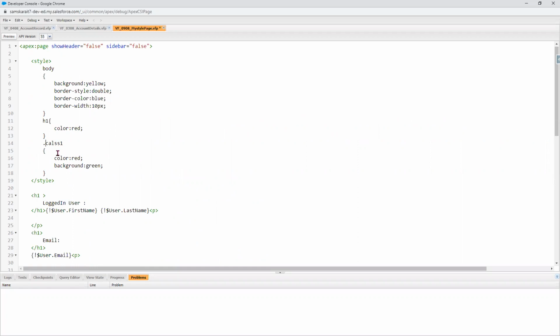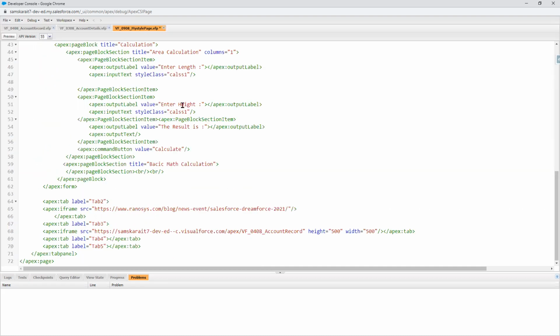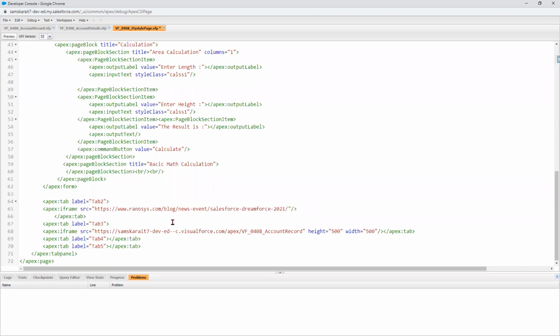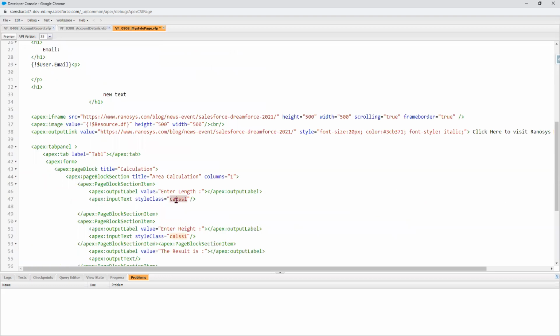So I am going to use the custom name. This class 1, what is the value that I have given?